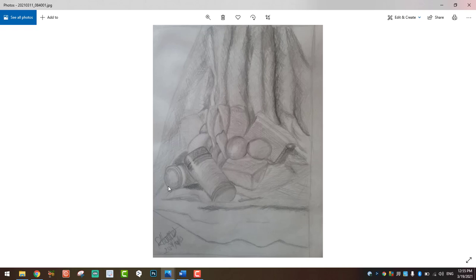Because when I look at your objects, I'm seeing you're showing a cast shadow from this cylindrical object here, which is suggesting that the light is coming from the left side. But if the light is coming from the left side, then you're going to have a cast shadow from this object and from this object, and you're going to have cast shadow with these objects here. That's going to come towards that side, and I'm not seeing that. So you have some major problems there with shading too.